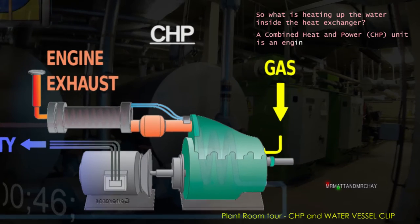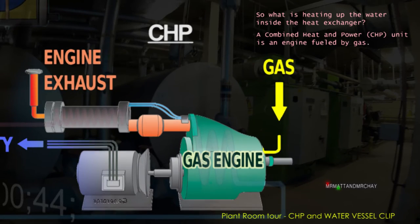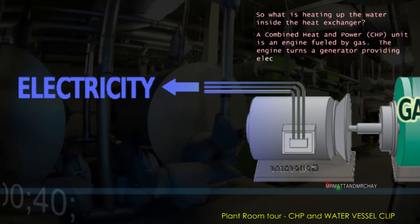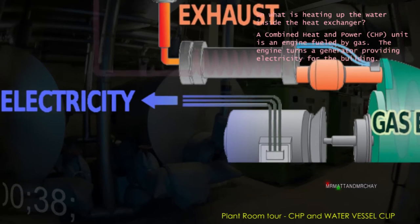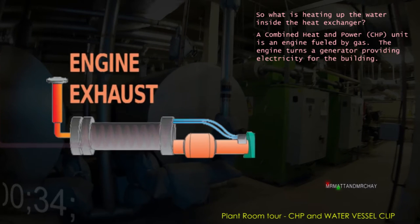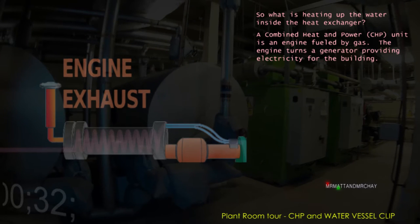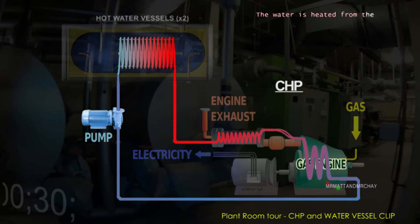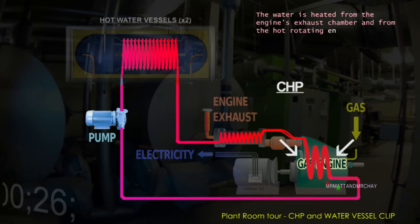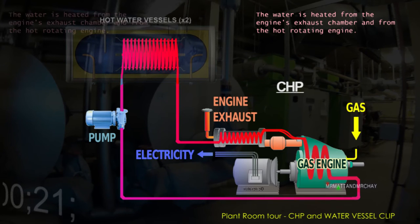At one end is an engine that is fueled by gas. The engine turns the generator and provides electricity for the building. The hot gases go out through an exhaust. The water for the heat exchanger is heated in two locations. One, as it passes through the engine's exhaust gas chamber, and two, the hot rotating engine.